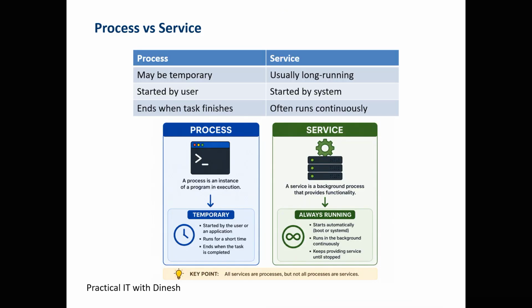Let's see the difference between a process and a service. A process is any running program. For example, opening a text editor creates a process. A service is a special type of process designed to run continuously in the background. For example, the SSH server keeps running all day, waiting for someone to connect. In summary, every service is a process, but not every process is a service. This is a very important distinction you should keep in mind.